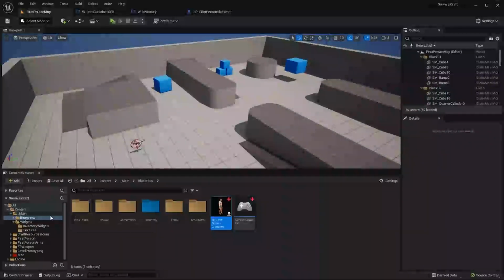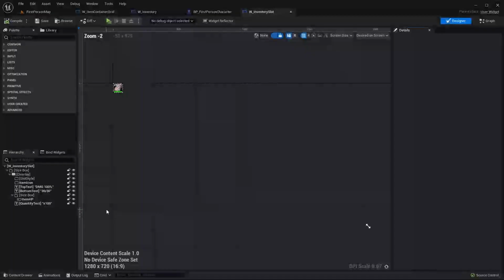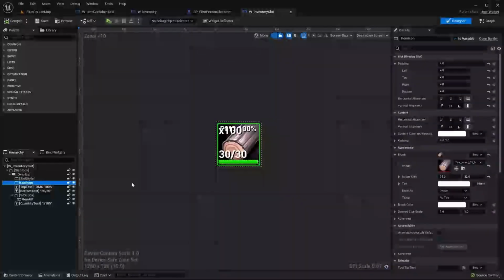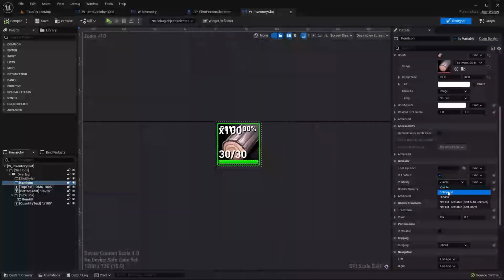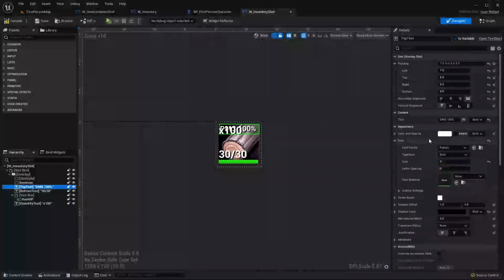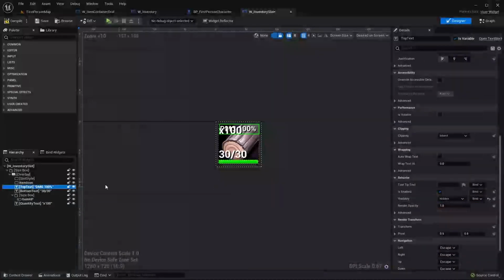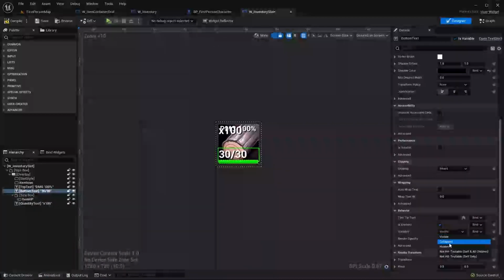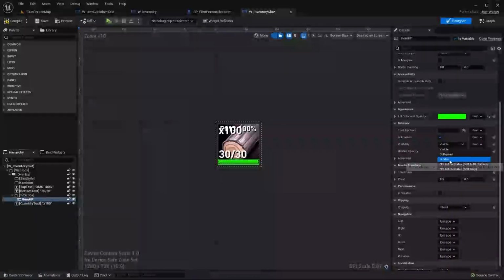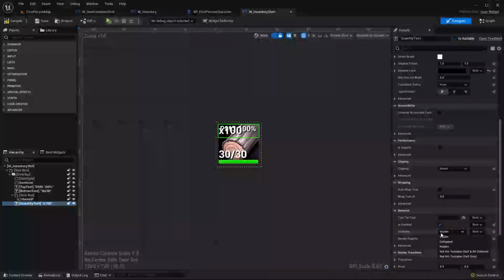So if we go to our widgets, inventory widget, W inventory slot, what you'll do is you'll just select the item icon, scroll down to visibility, set that to hidden, top damage text, top text, set the visibility to hidden, bottom text, set that to hidden as well, select the item HP and set the visibility to hidden as well, and then the last thing, this quantity text, set that visibility to hidden.